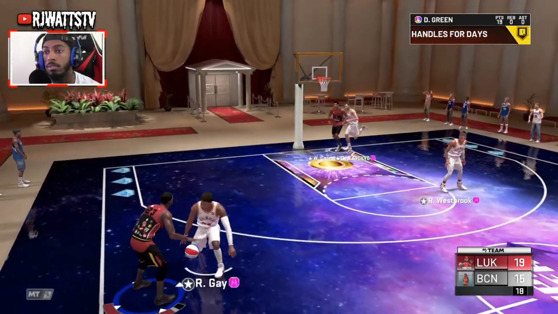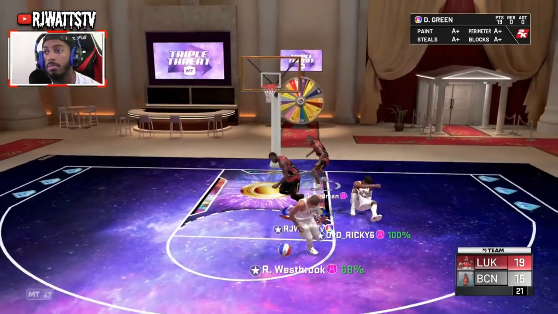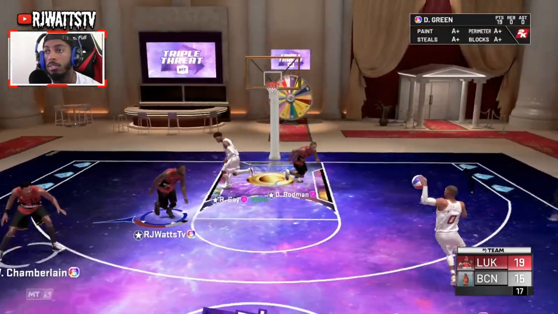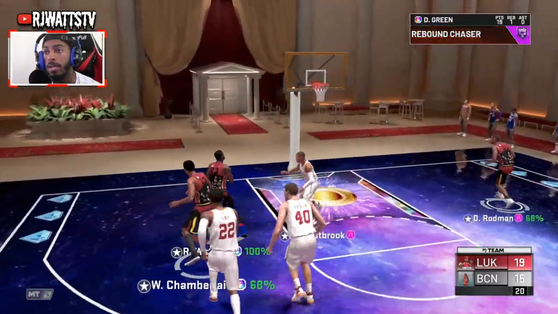Hold on. Stop, bro. Get off me. Okay, good defense. It's all right. You know, he gonna have to shoot though. Why is he helping? Oh, Draymond with the rebound. Okay. Straight to the rack. Lay-up. Bang.